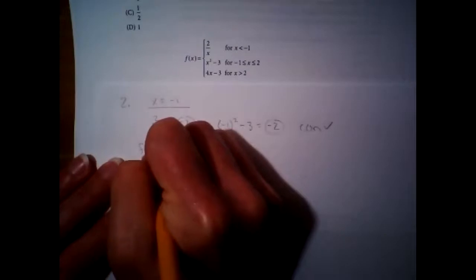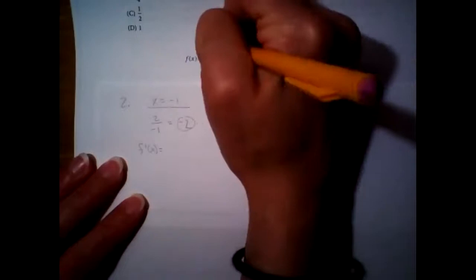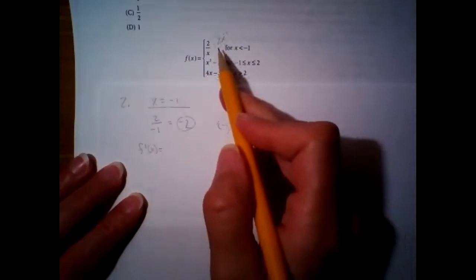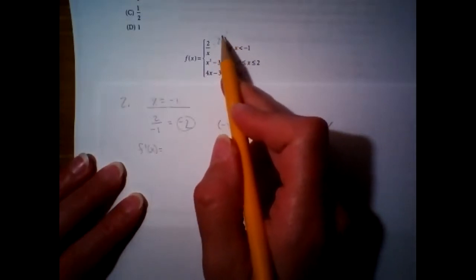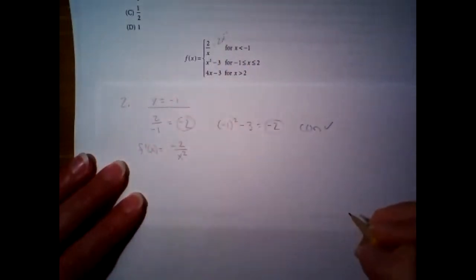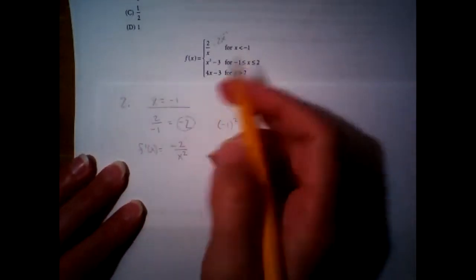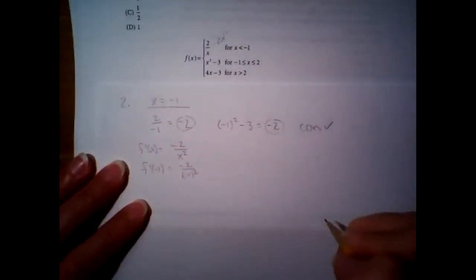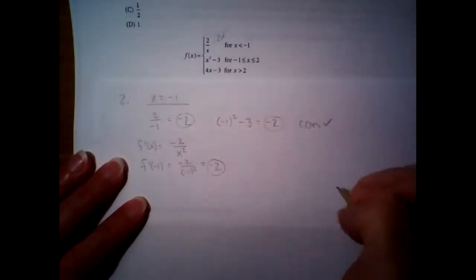Now we're going to do the same thing for the derivative. So let's find the derivative of this first piece. Now that is 2x to the -1. So when you do that derivative, the -1 comes down, it'll become a -2, and you subtract 1 from the power. So it'll become x to the -2, which will put that in the denominator. So that derivative is -2 over x squared. And if you plug in -1, that's the value we want to test here, -1 squared would be 1, and so this gives us -2 for that result.